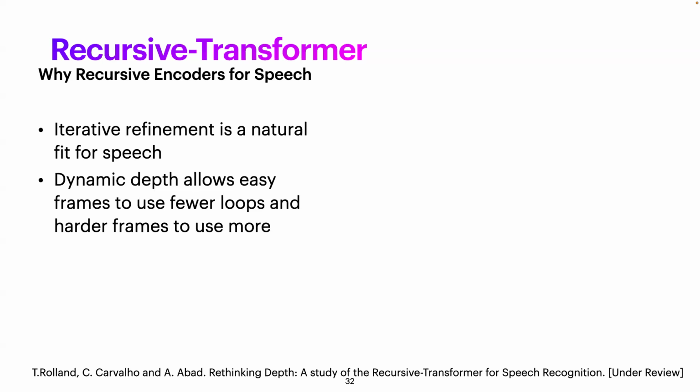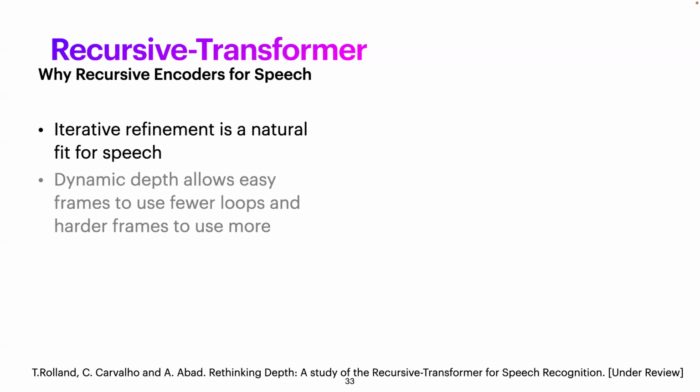We didn't investigate it, but this dynamic number of loops is also cool, because if you think about an audio signal, a part of the audio will be very easy for speech recognition, like the silence, where you don't need to do anything. So this will be very easy to interpret. But then if you have a phoneme transition, for instance, that would be very hard. So these two might not need the same amount of computation. I guess the silence doesn't need as much computation because it's really easy, while the other one might need more loops. So this is why the dynamic number of depth could be used for harder frames, basically. But as I say, we didn't investigate that, because one thing at a time, right?